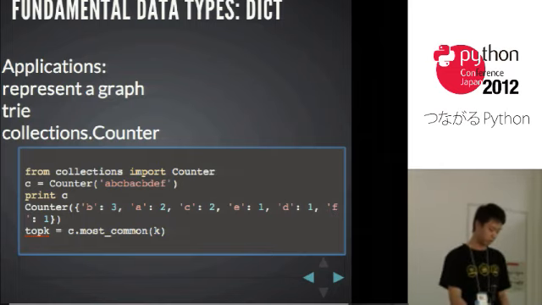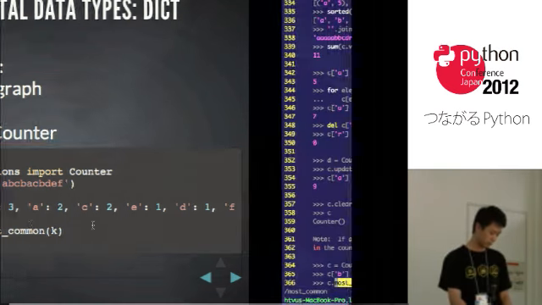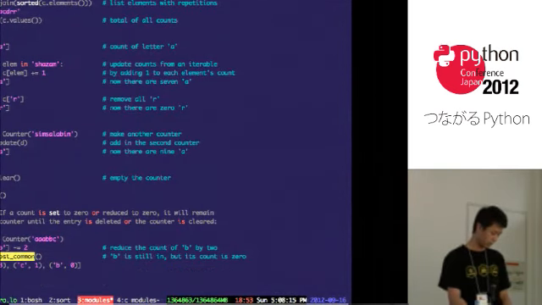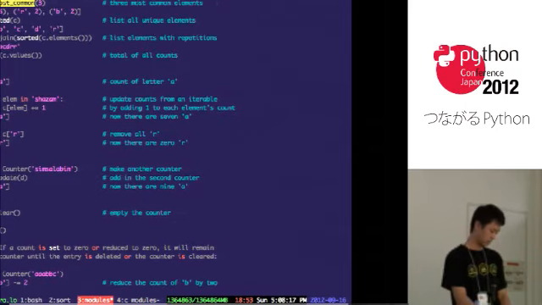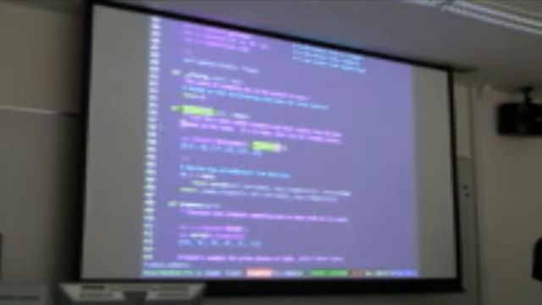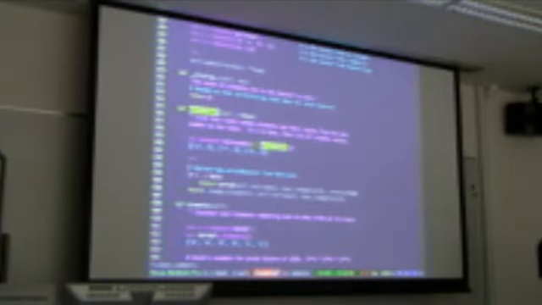So this will give you the top K characters that appear most in this string. And how Python does it is, it creates a heap queue and pushes that.